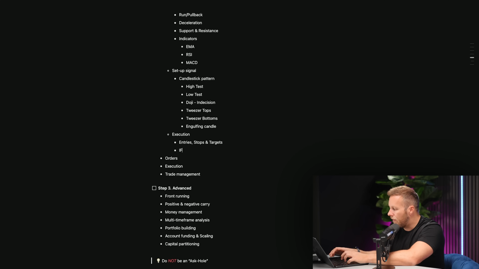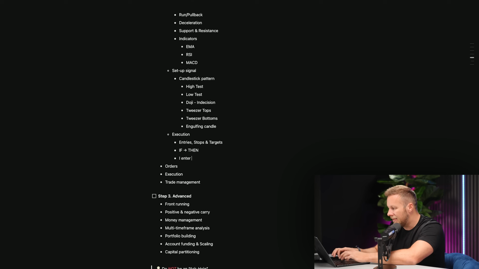Now, execution. So it's if, then. All of this is if, then, but when it comes to execution, you're saying, right, if we get the signal candle that I need, or the signaled entry, or the double top entry, or the double bottom entry, or whatever it might be, if we get that setup, then you go into your position size. So I risk my stop loss, I enter, and this could be next bar market, which means you enter live at market, or you enter on a stop order.